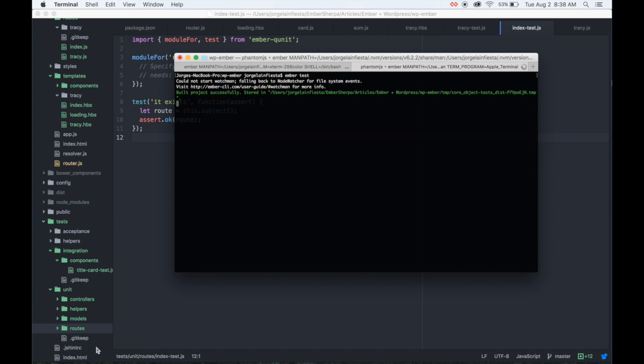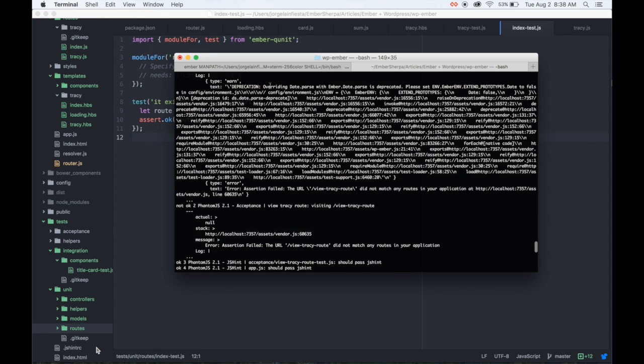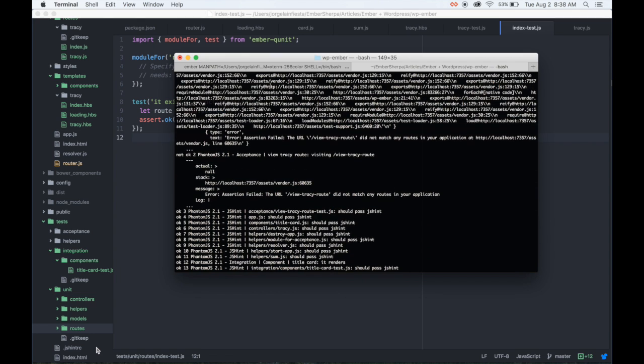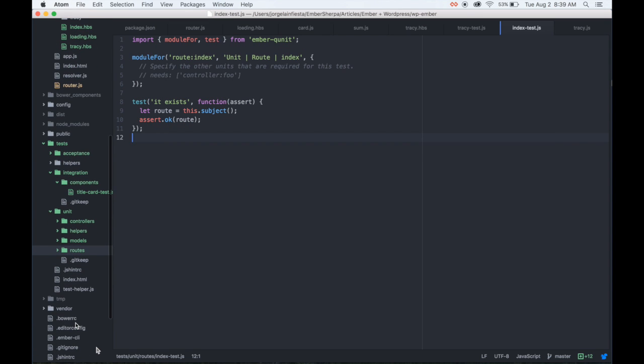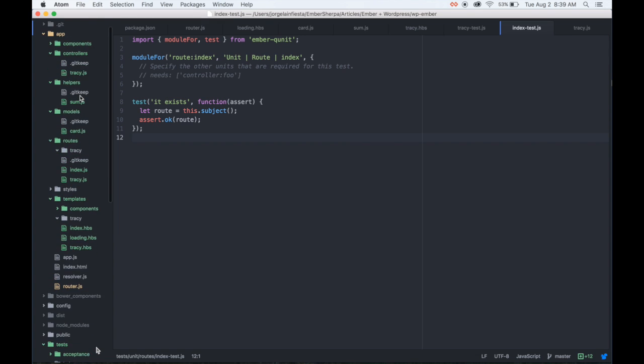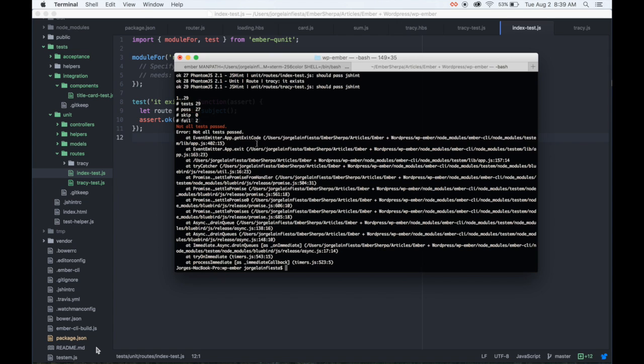So ember test is going to build an instance of our application, pass the tests to it, and give us a result. In this case, all the tests failed. Why? Because we didn't actually make anything with the tests, so they are just blueprints. That's why they have to fail. If we were following test-driven development in this example, we would first fill in the test and then implement the features until the tests are passing. So having tests failing is a good thing because you can realize that there's something not good going on.